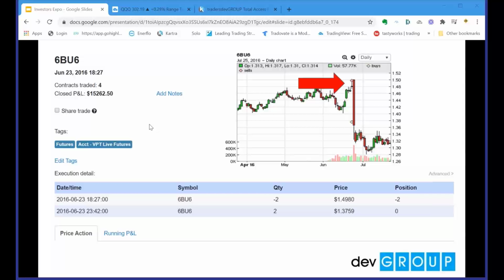At the time, I have since had much larger futures trades, but at the time that was my largest single futures trade, for 4 contracts. I came back from a sushi dinner and the account was literally up, as you can see, about $15,000, and the pound continued to fall even further. And all of that was just because of the signal. I didn't have to care at all about what was happening.